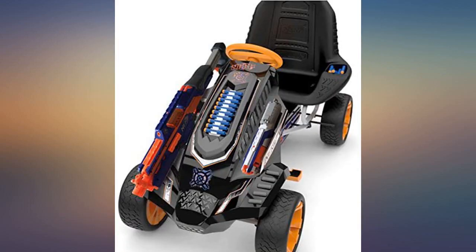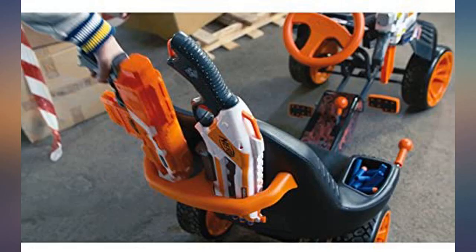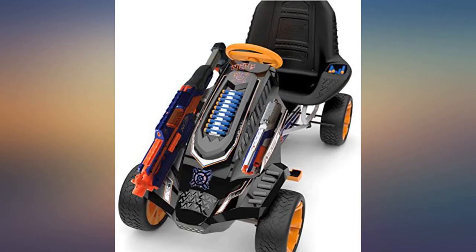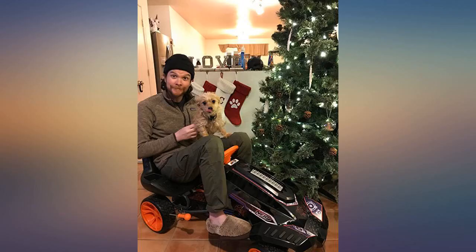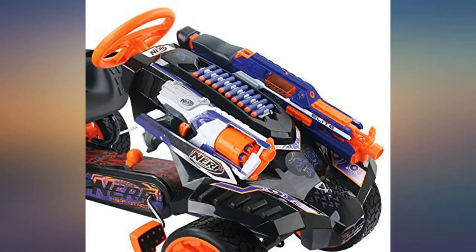I am happy as my grandson. We got it as a gift for my 6-year-old for his birthday, and he loves it. It is easy to adjust, and he's kind of short, and it makes him feel like he's driving a little car. Would definitely recommend.